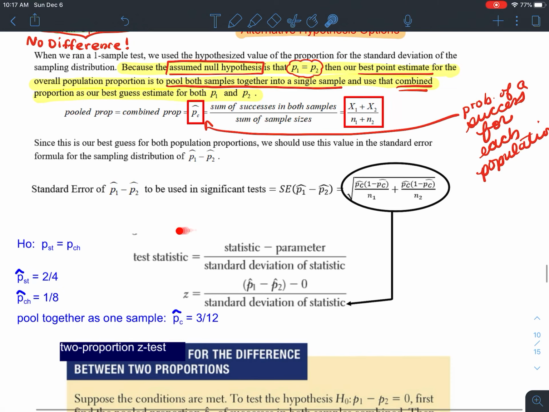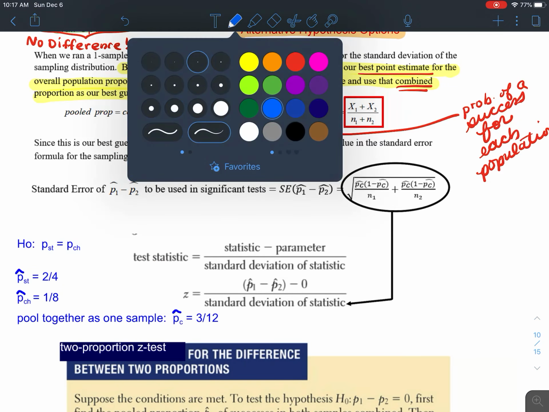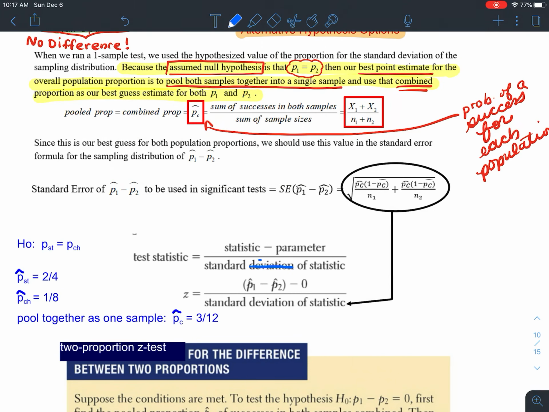Now I will tell you on the formula sheet, I believe that this is the generic version for how to get your test statistic. That would be your z-score if we were doing proportions, except I think that instead of standard deviation, it calls this the standard error of the statistic. Now we'll talk through what should be plugged into each of these three pieces, but right now I'm focusing on the denominator. That is the standard error of the statistic, which would be calculated by this formula right here.